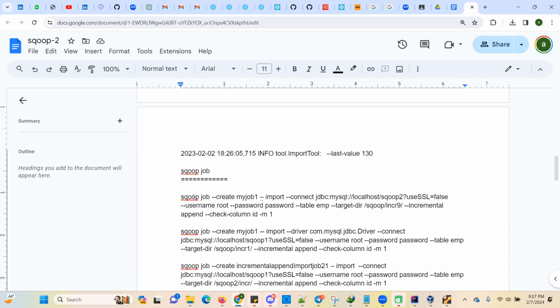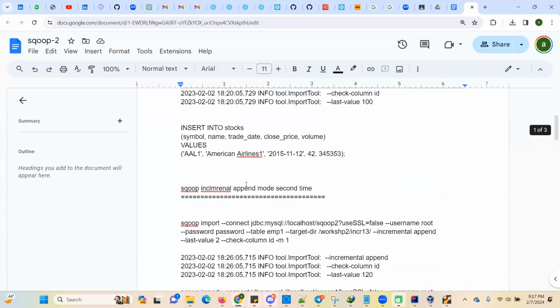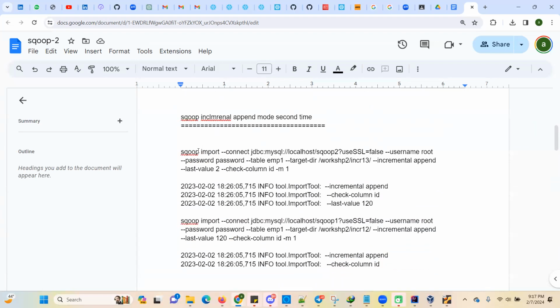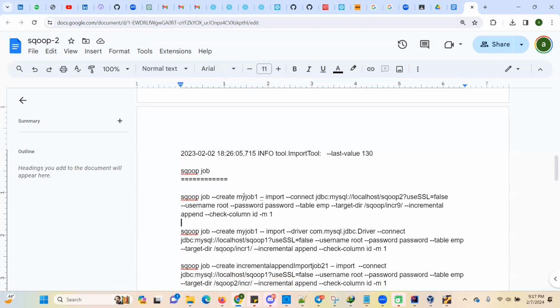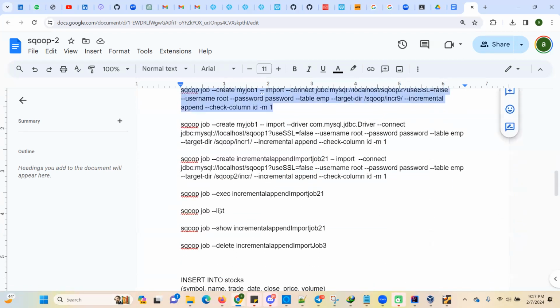Here, in between, if you see the sqoop import syntax is changed. Instead of sqoop import, you are writing sqoop job minus minus create, job name, and minus minus space import. And after that, your connect command will come. So sqoop job has 5 commands: sqoop job create, sqoop job list, sqoop job show, sqoop job delete, and sqoop job execute.